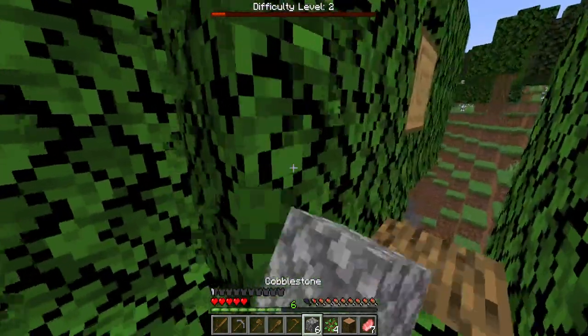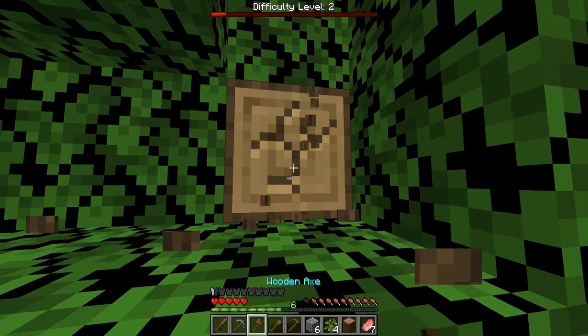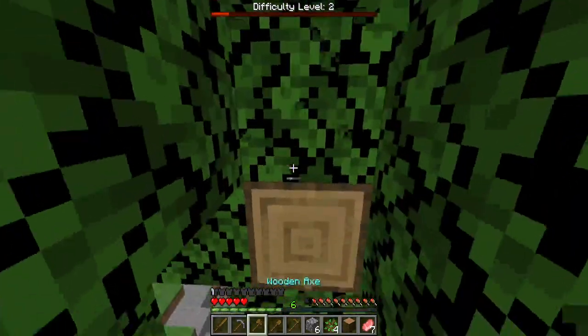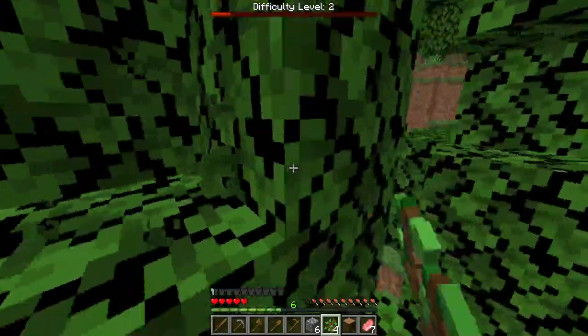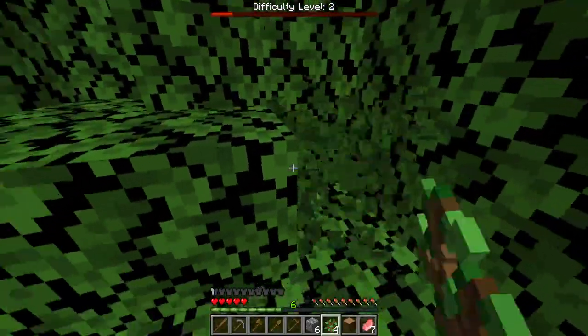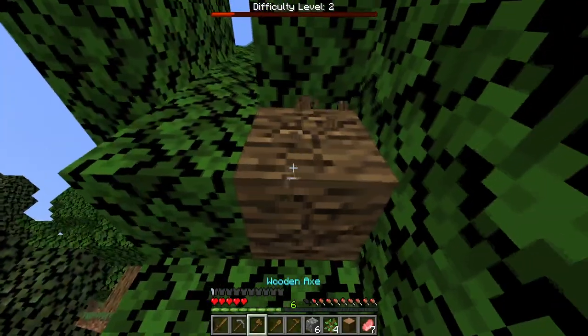Wood is always just hidden in these trees, and it drives me crazy. Because the wood will be hidden, and you think you got all of it. See, right there. Then you cut down the rest of the tree, and there's just leaves still floating, because there's random logs hidden away that you didn't find the first time. See, there's one right there.